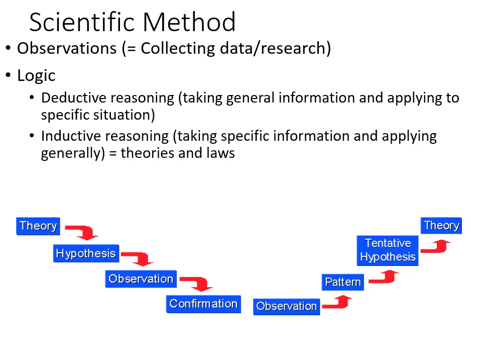In deductive reasoning, we take general information and apply it to a specific situation. So Sherlock Holmes is deducing, right? He knows things because he has recognized all these general information patterns. Inductive is the opposite, it's where we take specific information and apply it generally. So we know that motion of different objects will behave in specific ways because we have theories and laws which help us understand them.